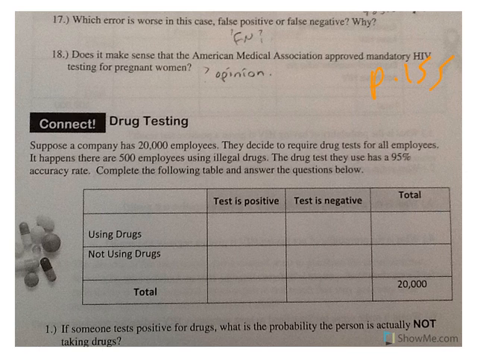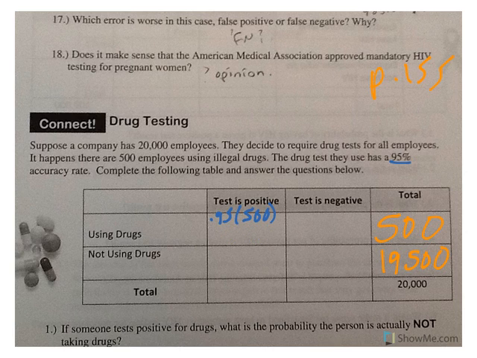All right, so the first part of this is that they tell you 500 people are using drugs. Well, if 500 are using drugs, 20,000 minus 500 means you have 19,500 who are not using drugs. Now, when you talk about this, we have a 95% accuracy rate. If they are using drugs, we expect them to test positive, right? So this is where 95% of those that are doing drugs will test positive. That's our accuracy rate. So 475 of them will test positive.